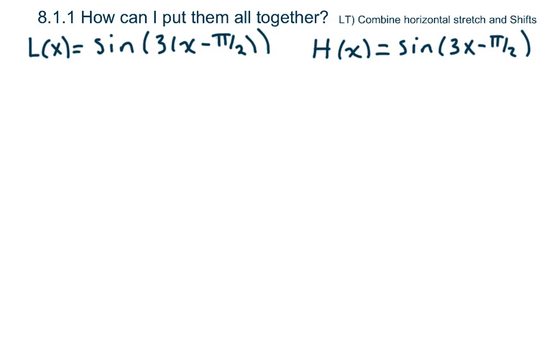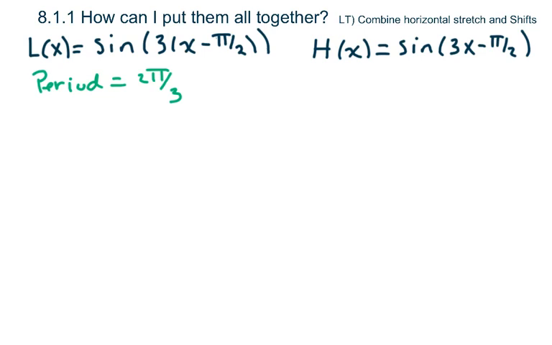Well, now we're ready to actually look at them together and figure out how to deal with a function that has both horizontal shifts and horizontal dilations. So in those first two problems, you had Laurel and Hardy's attempts at writing equations for a sine function that had a modified period and also had a shift. We were looking for a period of 2 pi over 3. That wasn't really addressed as much, so let's quickly see how that works in both Laurel and Hardy's equations.